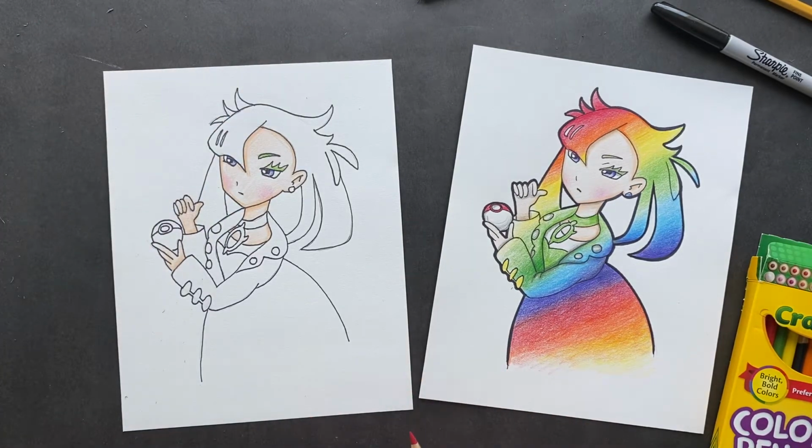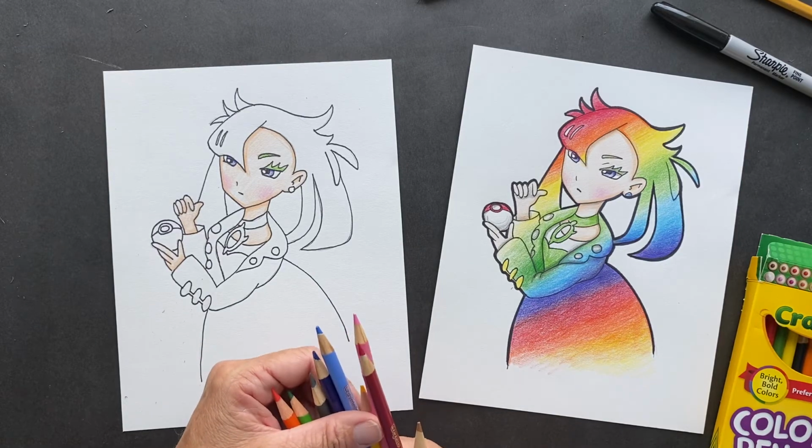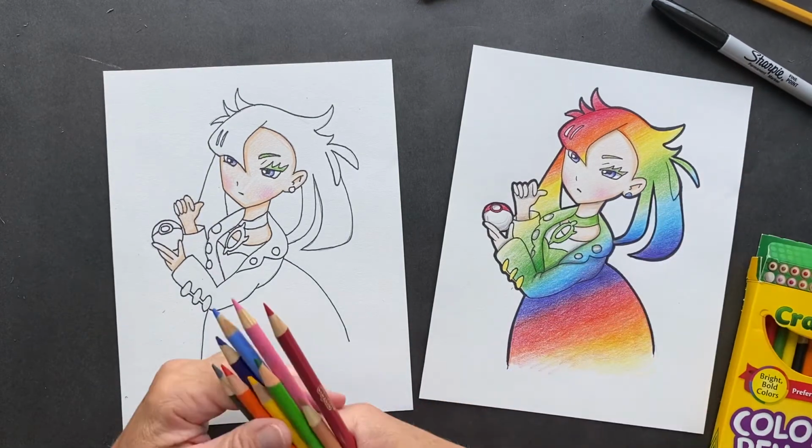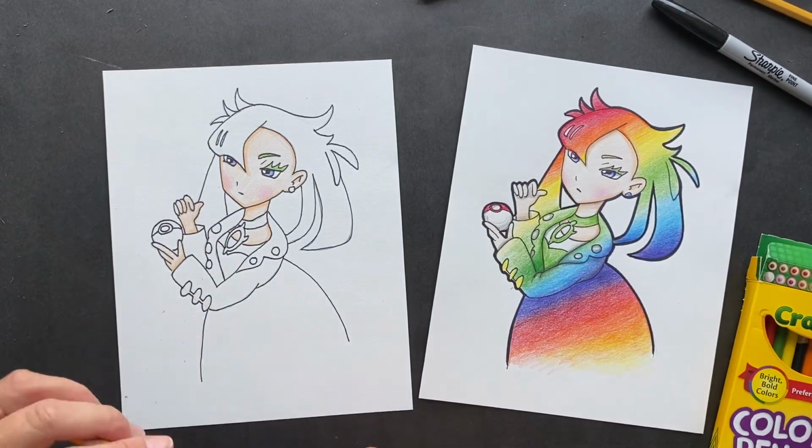And I think I made her, oh, there's a little line I forgot right here. The picture's a little line. There we go. Don't know if that makes much difference. Okay, let's start with our yellow for our rainbow, okay?